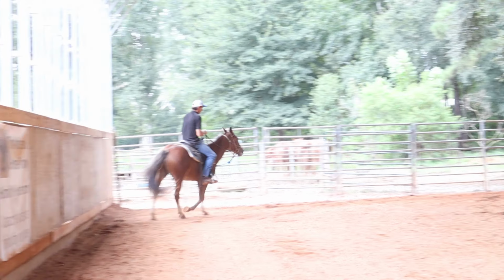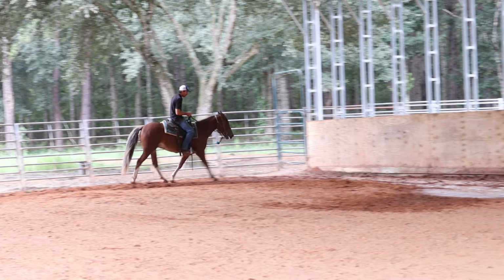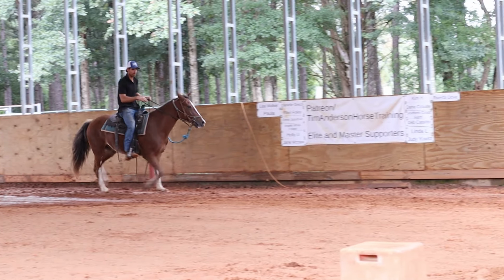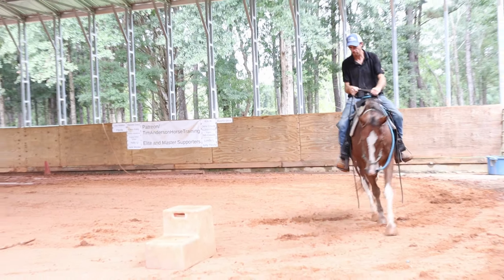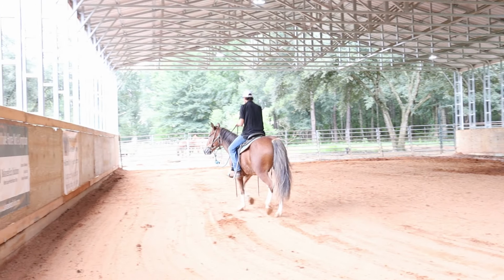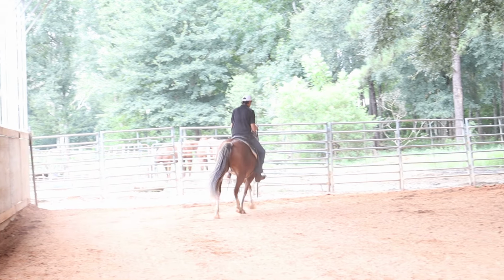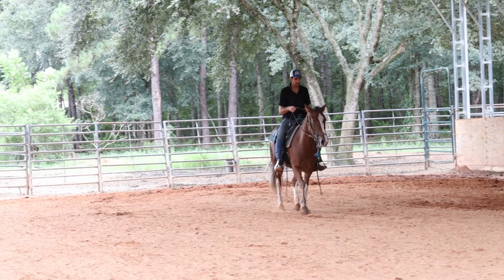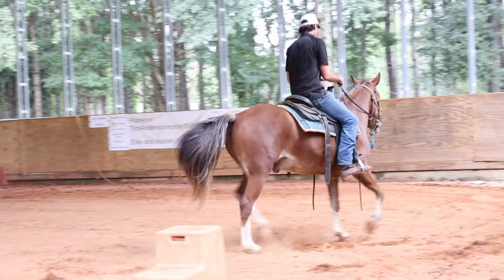Yeah, right there. Robert asked him to steer to the right, and he kind of gaped his mouth and gave him a little bit of trouble steering, but I think that's just from not being used to carrying a snaffle bit. Again, he's dropping his shoulder going that direction. That will need to be fixed, but that's insignificant at this point.